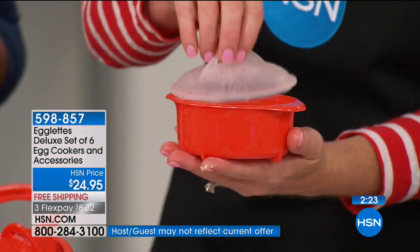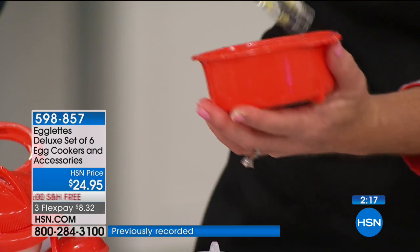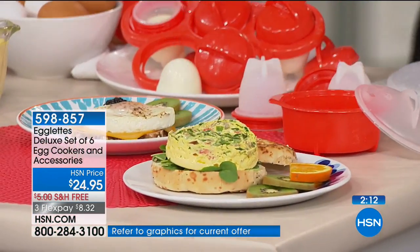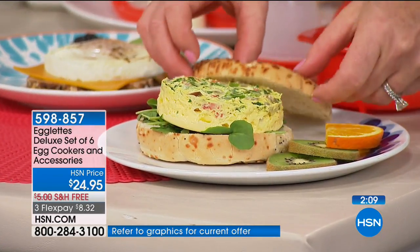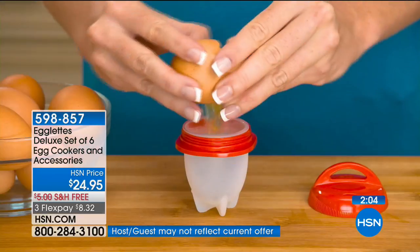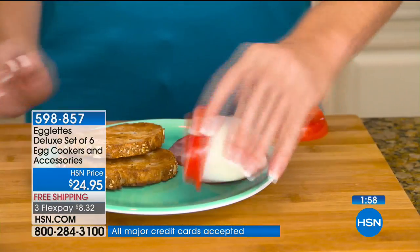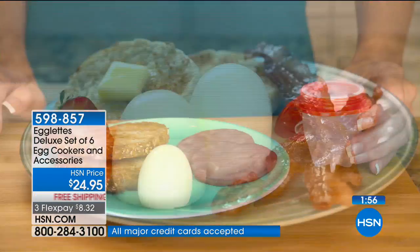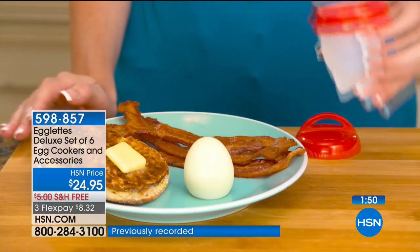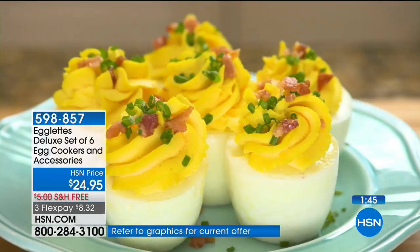I also like the included mini microwave container — I can put ingredients in and make a mini omelet. In my house I feed four very hungry teenage boys who eat a lot of eggs. They like to buy those frozen egg sandwiches that come in plastic, full of bad things, cooked in the plastic — not a good idea. With egglets, you can make your own poached egg, egg sandwich, or mini omelet just as easily, without the preservatives.